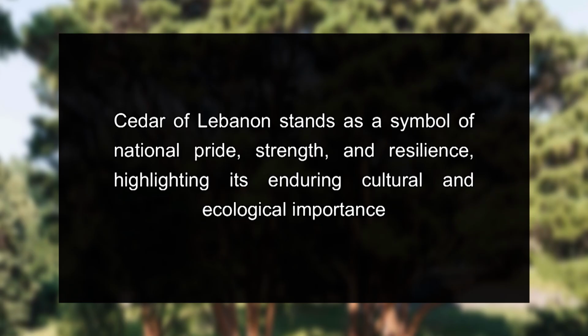The cedar of Lebanon or Cedrus libani is an iconic cedar species associated with great historical and cultural significance. Its strong and durable wood has been used in the construction of ancient temples, ships and various other structures. Even today, the cedar of Lebanon stands as a symbol of national pride, strength and resilience, highlighting its enduring cultural and ecological importance. One of the true cedars that we will discuss in detail in this lecture is Cedrus deodara.